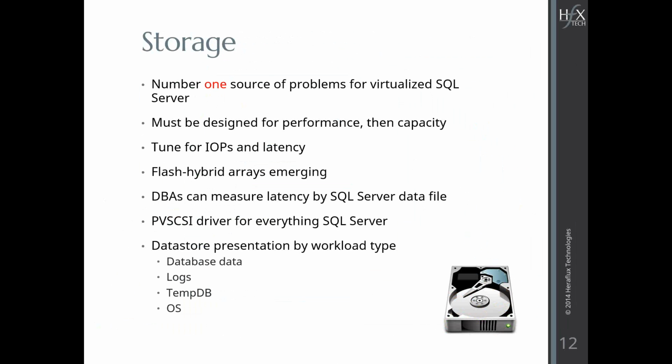Let's go down the list here. Database data is generally 8K or 64K chunks that are extremely random. They're all over the place. Logs are generally 8K sequential writes. Comparatively, it's rare to have any real amount of reads there. TempDB is this dumping ground where SQL Server does work for sorts, for ORDER BYs, for large joins, or for temporary objects inside long-running stored procedures. The nature of TempDB is just crazy. So even if you've got logs and TempDB in the same LUN, the combination of the two will make that very random. So I like to group similar workloads onto different LUNs, and with the controllers, you can optimize and tune this stuff and get a little bit better performance.